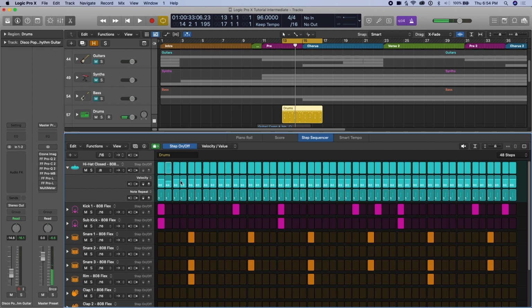I want the first one to be a bit louder, and you can go to some of them individually and get a bit of variety. Sound maybe more like a human. So just get this preview. So it sounds a bit more human in a way, as much as we can make it sound human.